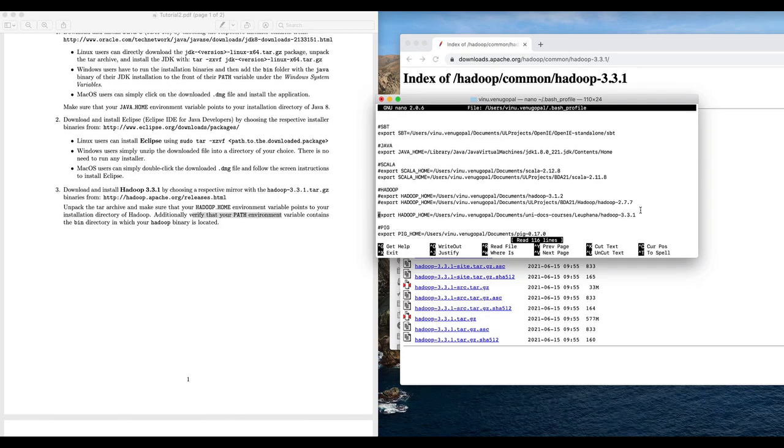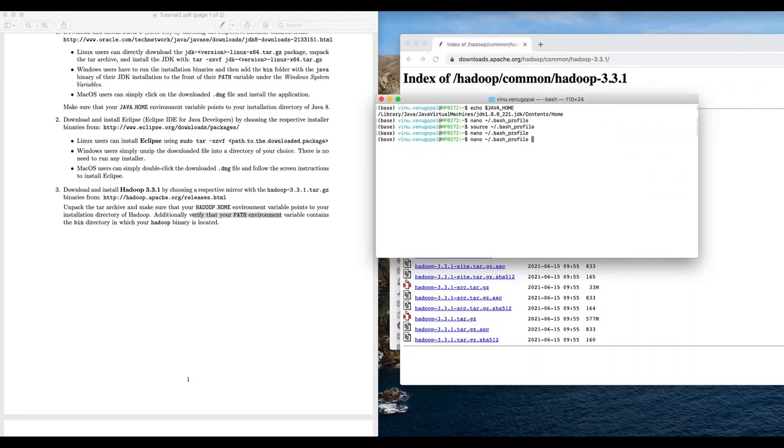So here you can type export HADOOP_HOME and the location where you downloaded and unpacked the Hadoop tar file. And the next step is to update the path file, which I have already done.